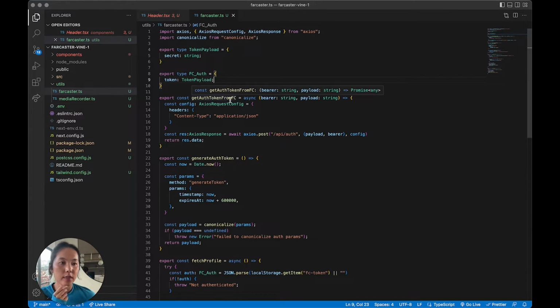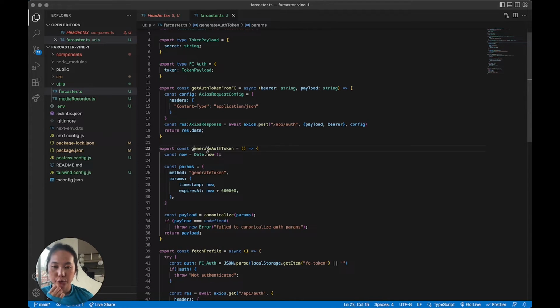So starting with this function getAuthToken from Farcaster. What this token does is it takes a signed message from your wallet, turns it into a token, and then it allows you to speak with the storage hub of Farcaster. Remember how I said at this point in time, there's only a single storage hub with the Farcaster protocol. This may change, but at the time of this recording, it is only that one.